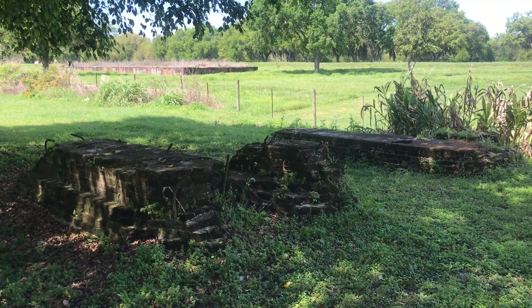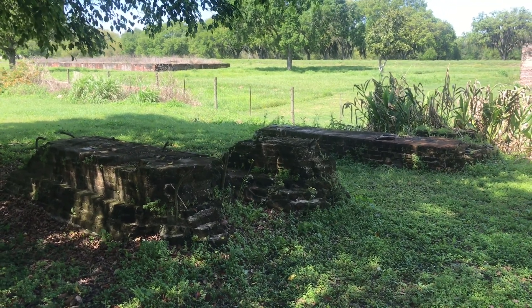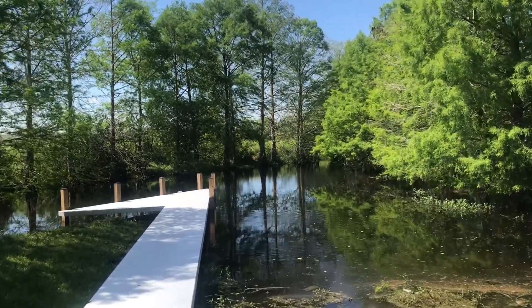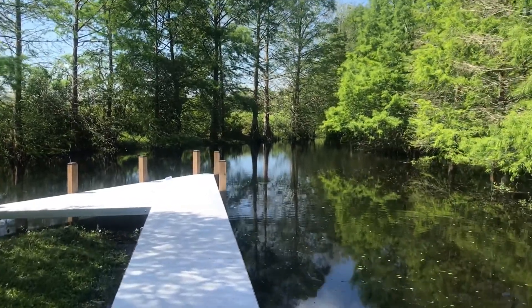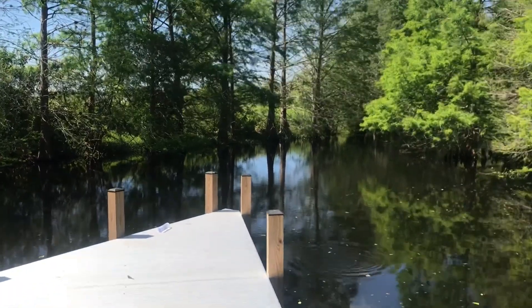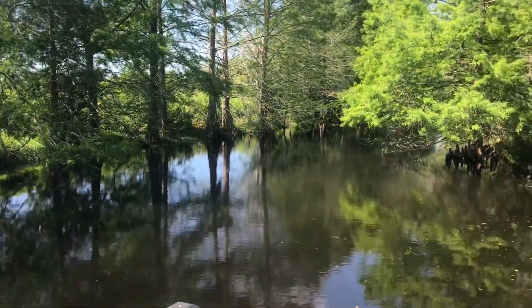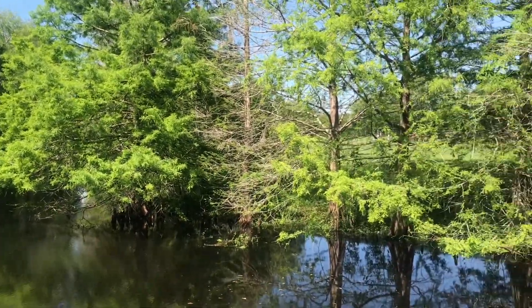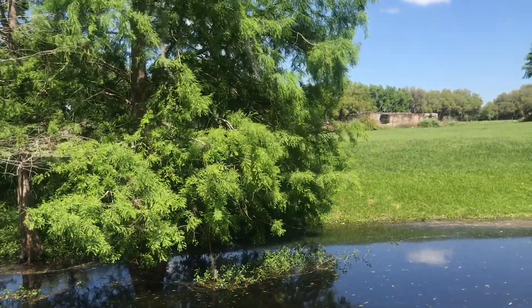But the towns of St. Cloud and Kissimmee arose from his work. Adjacent to the sugar mill is a series of canals. We're going to take this boardwalk out and take a look at the canals — they're cypress-lined. This canal heading out this way would have connected to the sugar mill, which you can see in the distance right there.